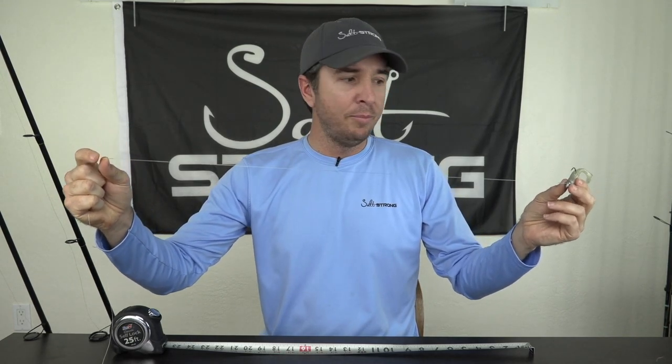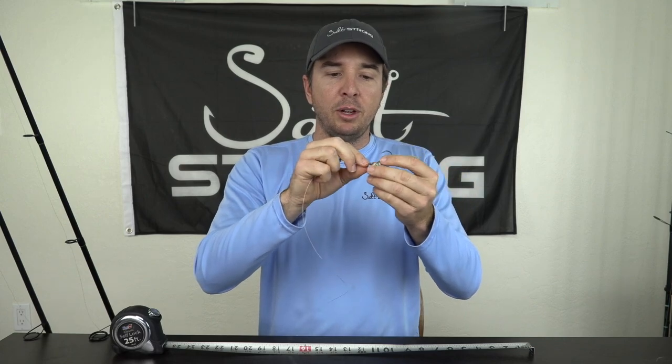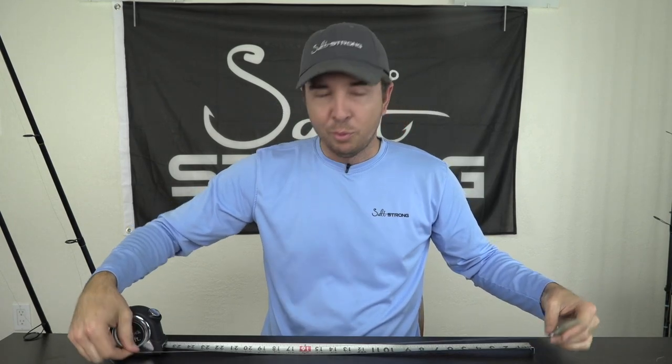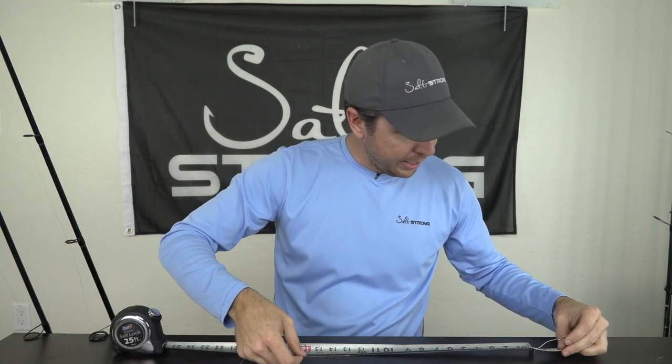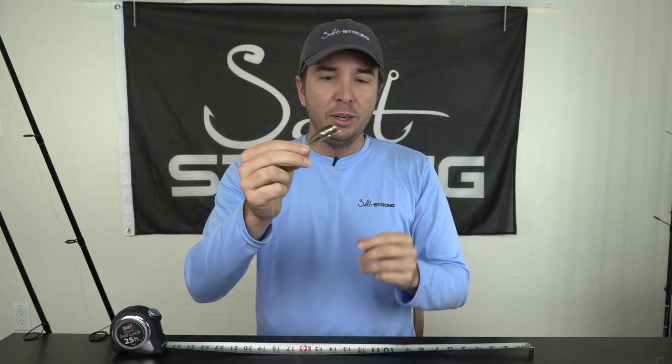As far as the actual range I use — this is about the longest I use and this is generally where I start the day. After catching some fish, if it's starting to get rubbed down and getting weak, I can clip it off, retie it an inch or two shorter, and do that multiple times without having to create a whole new leader. The longest one here is right at 26 inches — that's the max. This other one is about 13 inches, so anywhere from 13 to 26 inches is pretty much the range I use.